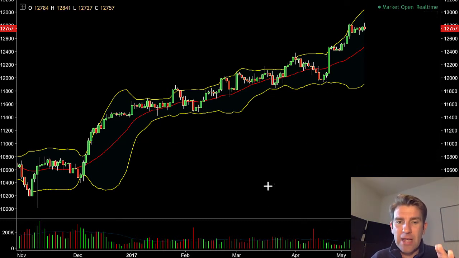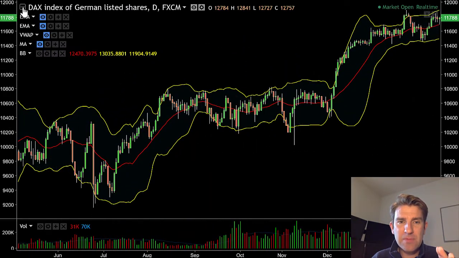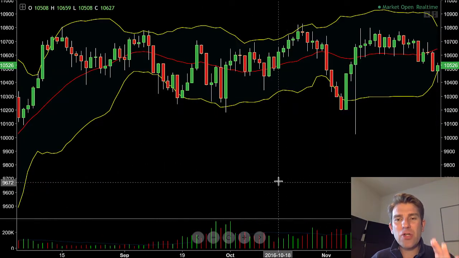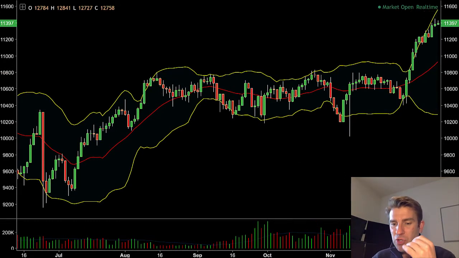Now, if you're in a range bound market, let's see if we can go back to the DAX. I've got the DAX up here, German DAX, by the way. It is kind of normalized for cash, but you get the idea. This could be any market. So the theory with Bollinger Bands is that you sell the high band and you buy the low band, but the caveat with that, like all these indicators, is you've got to use it in the right environment, otherwise you're going to get your face ripped clean off doing that.